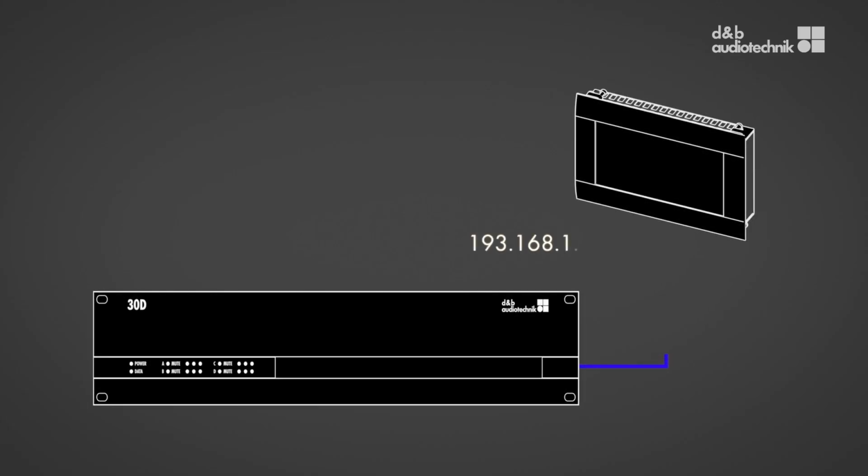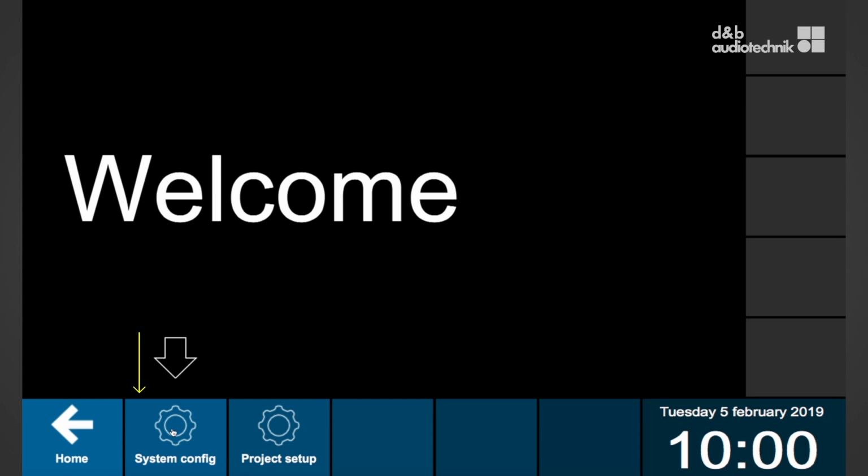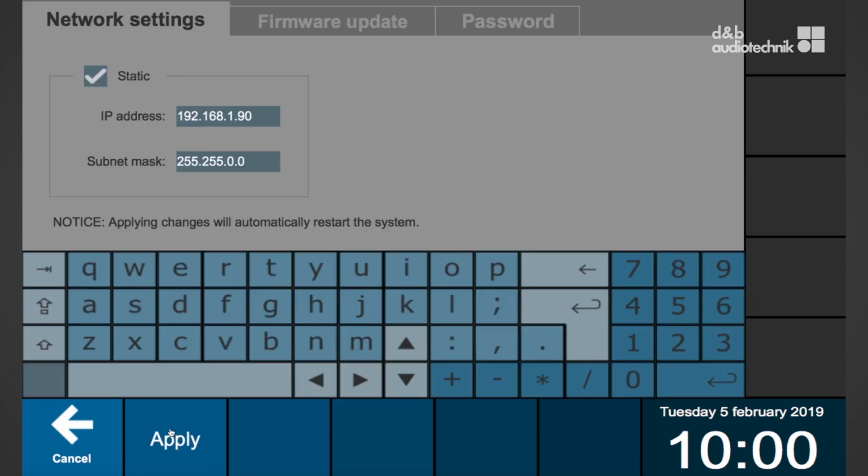To communicate with our DNB devices, the network settings need to be adjusted. These can be found within System Config. An IP address can either be obtained automatically via a DHCP server or set to static. Check the box accordingly. For manual assignment, enter the IP address and subnet mask. To save, press Apply. This will reboot the device automatically.